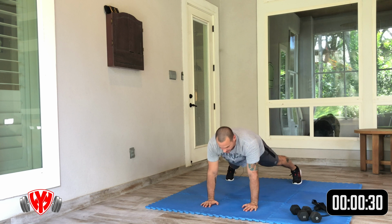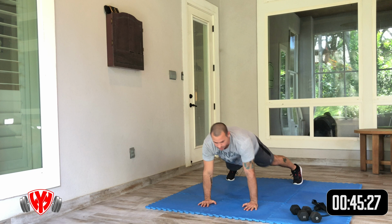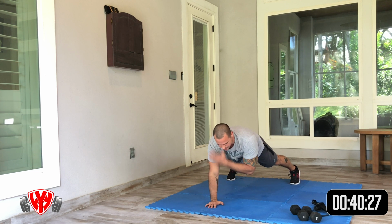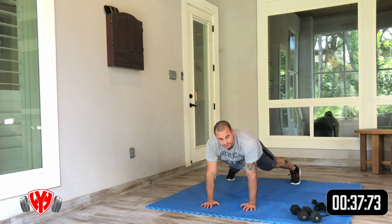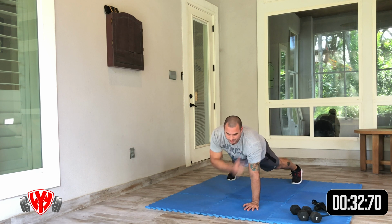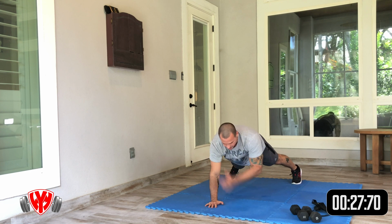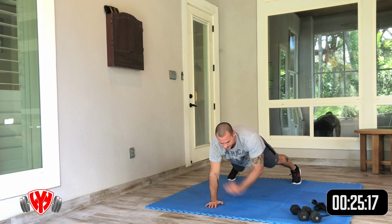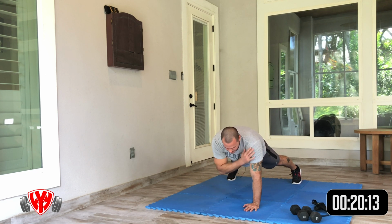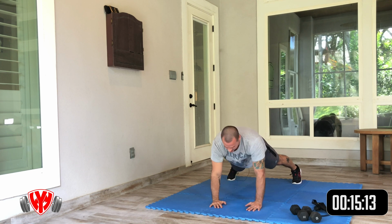Here we go. Again, your feet should be nice and wide. You don't want them too narrow because you don't want to be shifting while you do this, okay? Hips don't move. Also, if your hand is reaching for your shoulder and the opposite foot's coming off the floor, you might want to go wider or drop down to your knees while you do it. You don't want to lift your foot up. Squeeze your glutes, squeeze your abs. Got about 15 seconds.